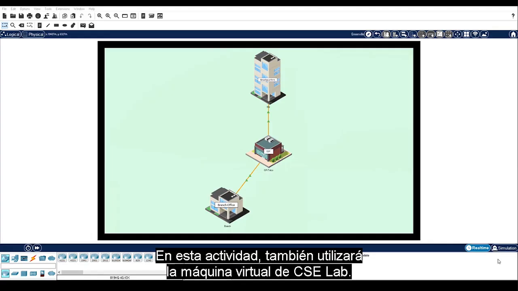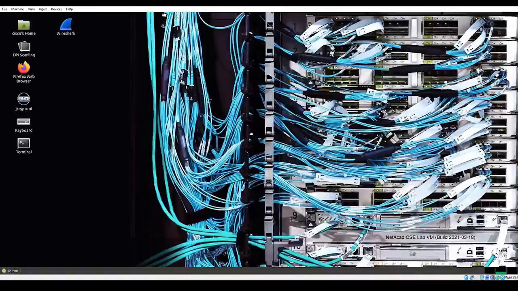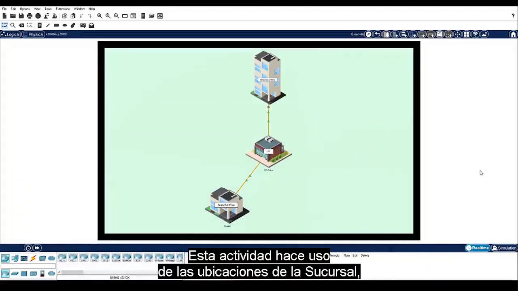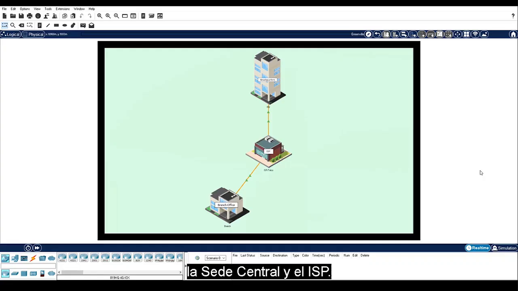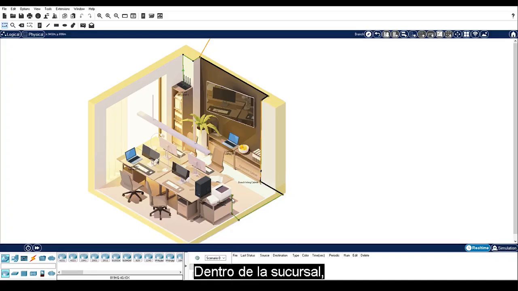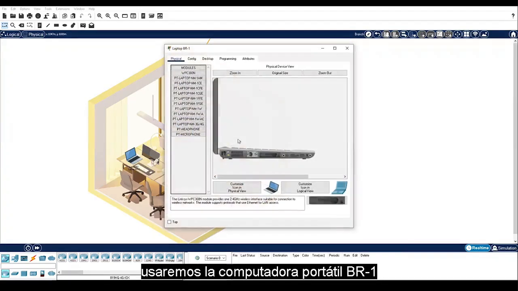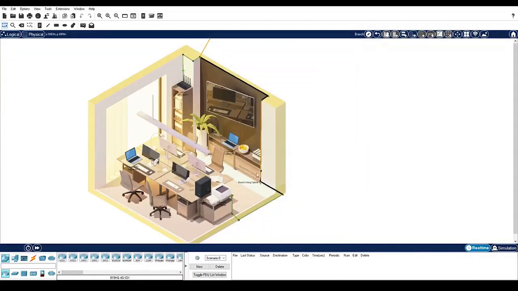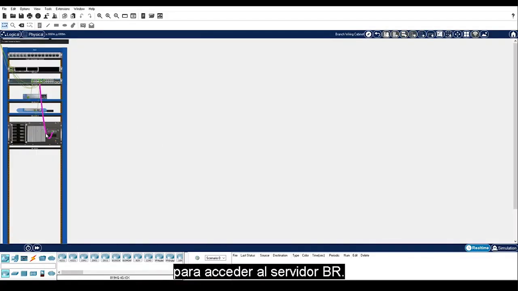In this activity, you will also use the CSE Lab VM. This activity makes use of the branch office, headquarters, and ISP locations. Inside the branch office, we will use laptop BR1 to access the BR server.